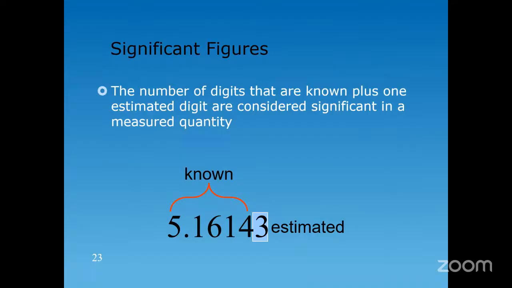And that is the reason why you cannot be absolutely certain about 100% accuracy of any measurement, because as I said before, any measurement is at best an estimate. And the reason it's at best an estimate is because the last digit is an estimated digit, all right? So that's an inherent limitation that exists when you're measuring anything.